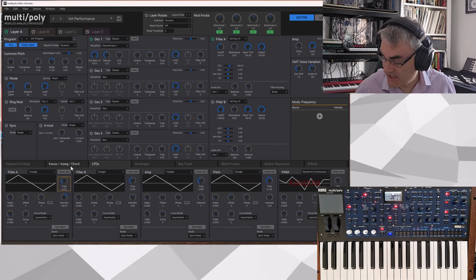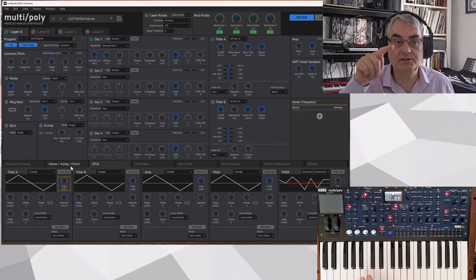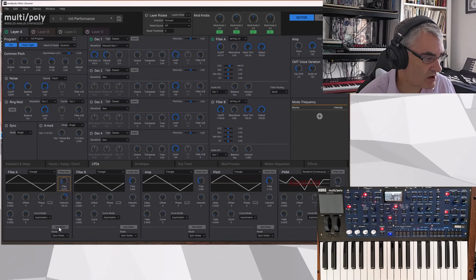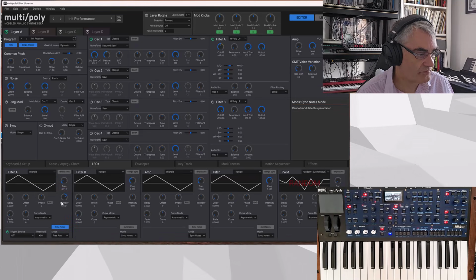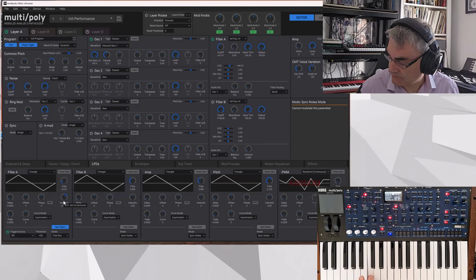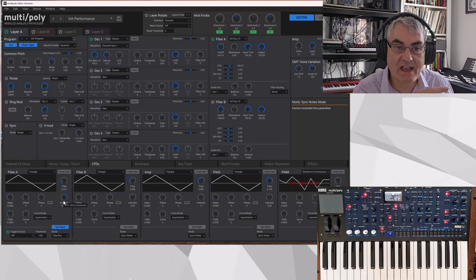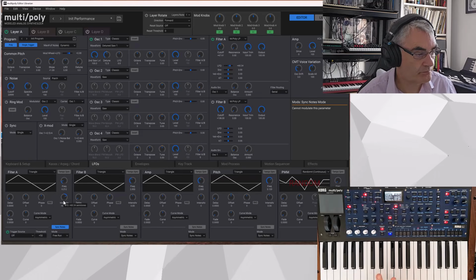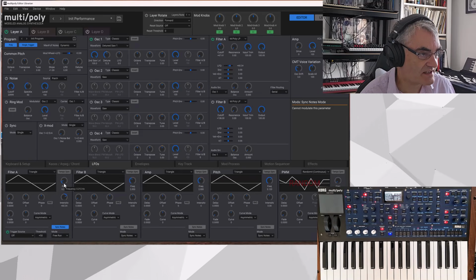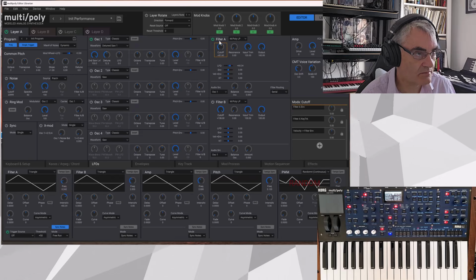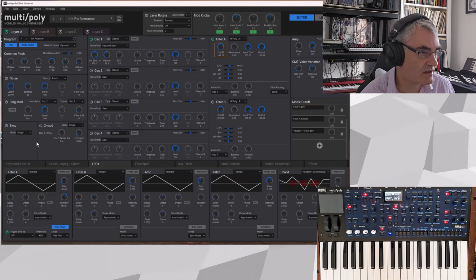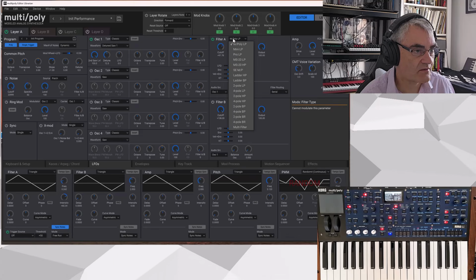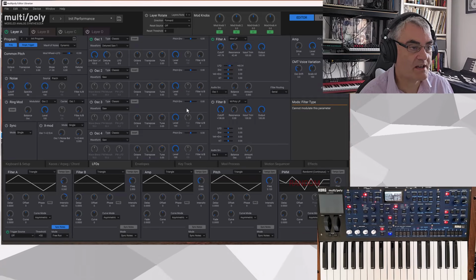It's because every time the key is pressed, it's restarting the cycle of the filter LFO. So if we turn to sync note and free running, it will start running and the LFO will continue no matter whether you press the key or not. So that gives you that effect. You can hear it fading in and out there. If I just turn the bass cutoff a bit, now I've added a bit of resonance.